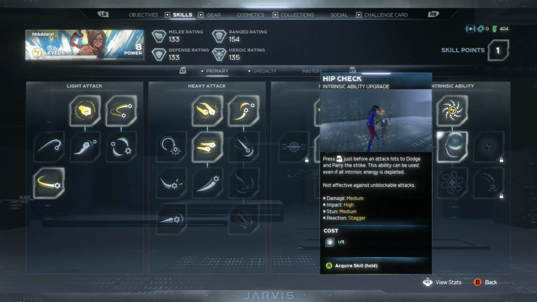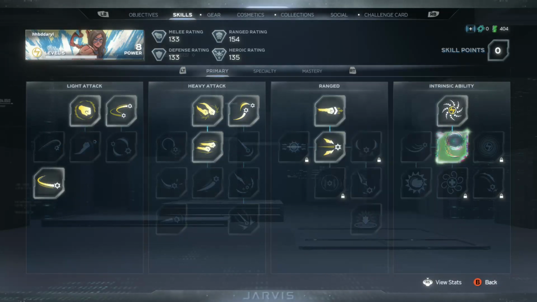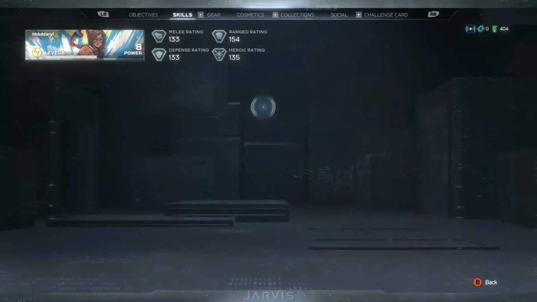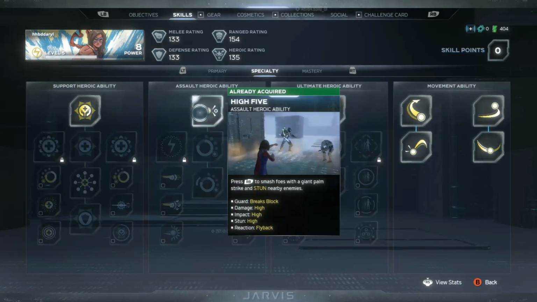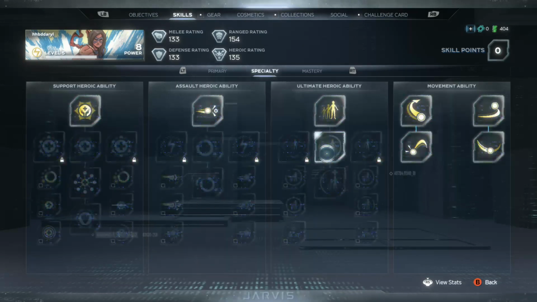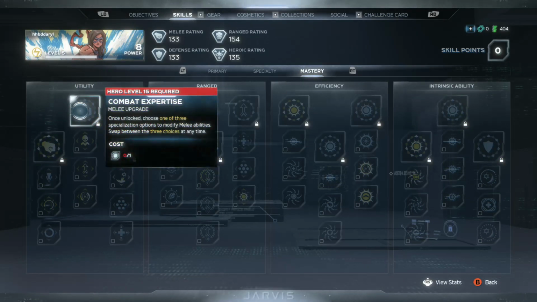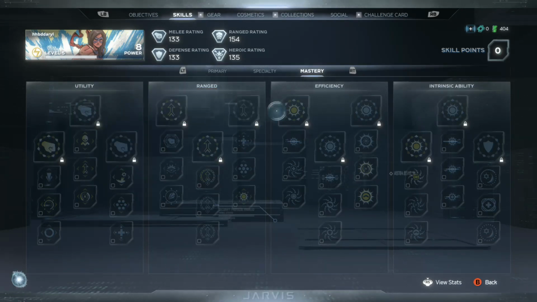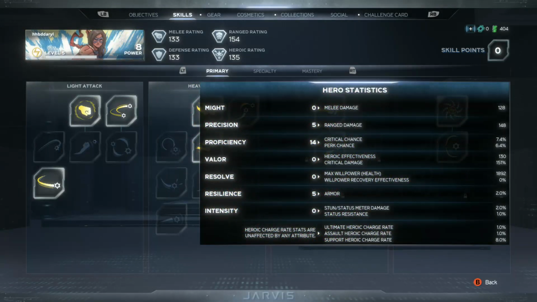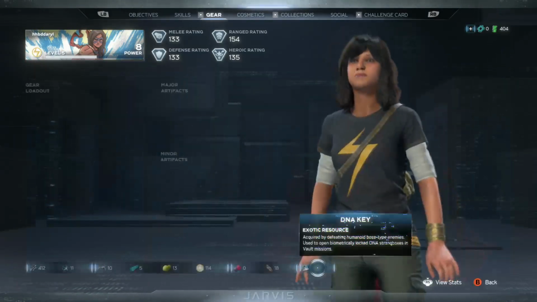Press RT just as an attack hits to dodge and parry the strike. Let's do that. Oops, wrong button. Specialty. I could have used these. Mastery. What do I need for masteries? It looks like I have to unlock a lot of stuff. What's this? Is it the same cost? Oh, then that means I should have looked at it first before I just spent my skill point. Whatever.